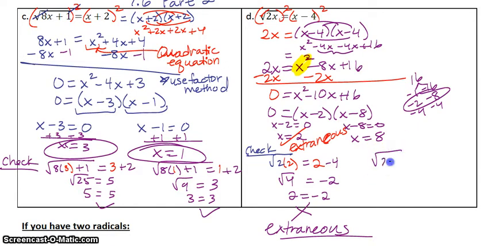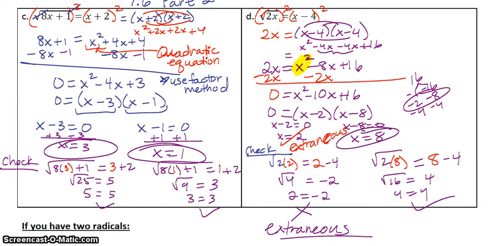Alright, so then now let's look at x equals 8, because it does happen sometimes where neither of them end up being correct answers. That doesn't happen too often, but we should check it just in case. So I'm going through, plugging in 8 everywhere I see an x. 2 times 8 is 16. Okay, that one's fine. So x equals 8 is our answer.